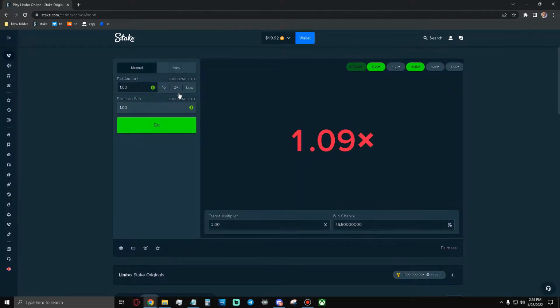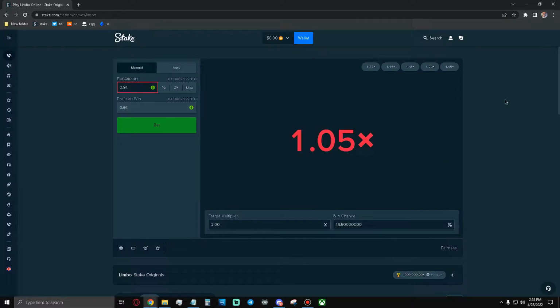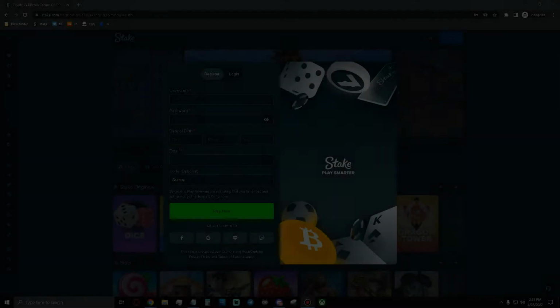So I am up to $20 now. So I'll do $2 bets. $1.99, really? It's going bad. Last $4. That's a quick video. Crap, bro. Like, dude, that's horrible, bro.